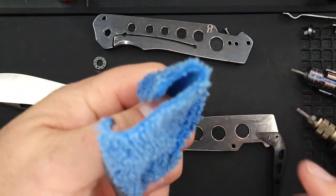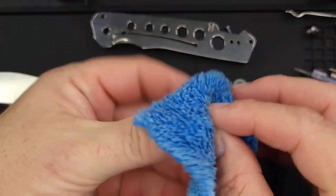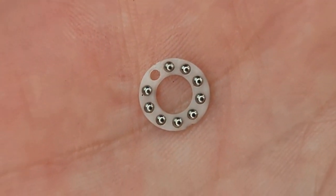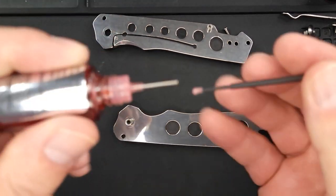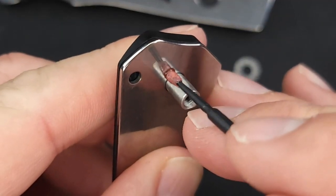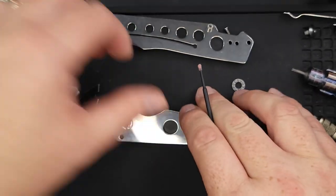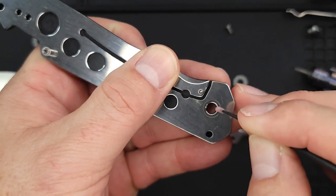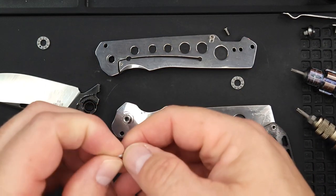There are so many knives out there — even expensive ones — that don't have a D-shaped pivot, and I'm like, why can't you do that when budget knife companies can? First time I've ever disassembled hundreds of knives and found one missing a bearing. Putting a little bit of KPL right on there — I tend to use less because I'm heavy-handed with lube just like I am with everything else.